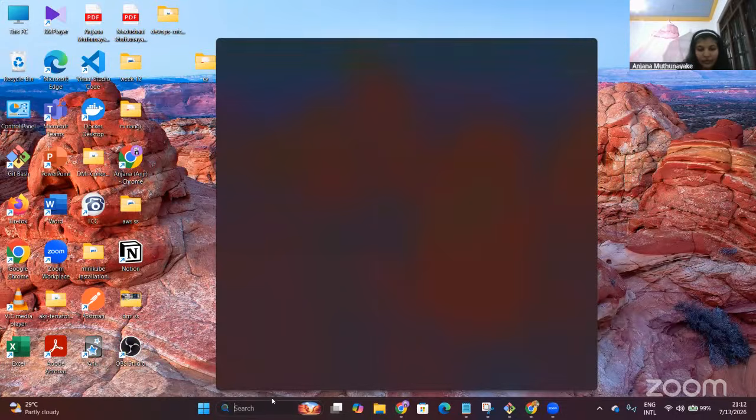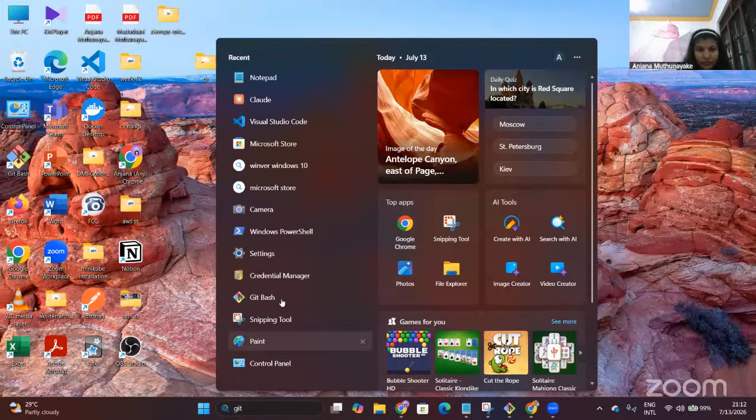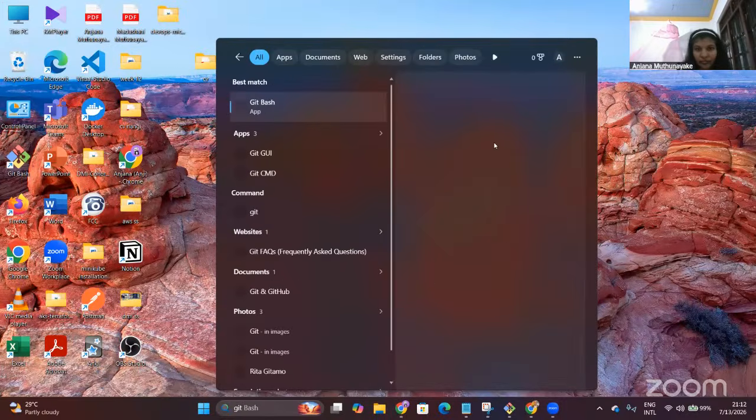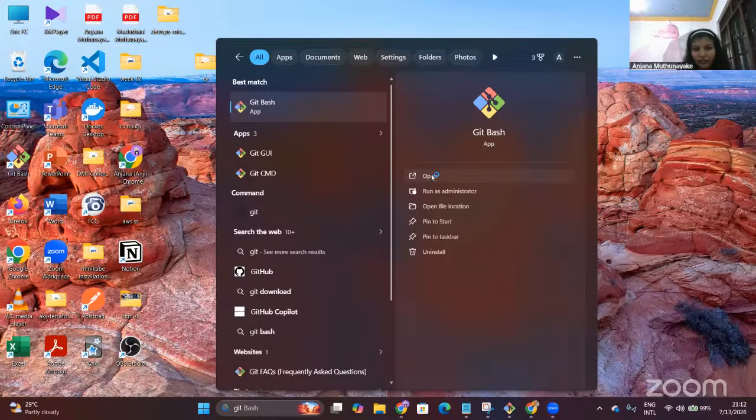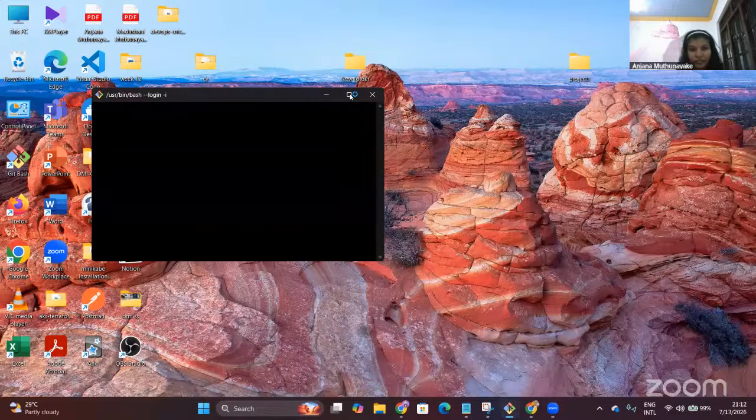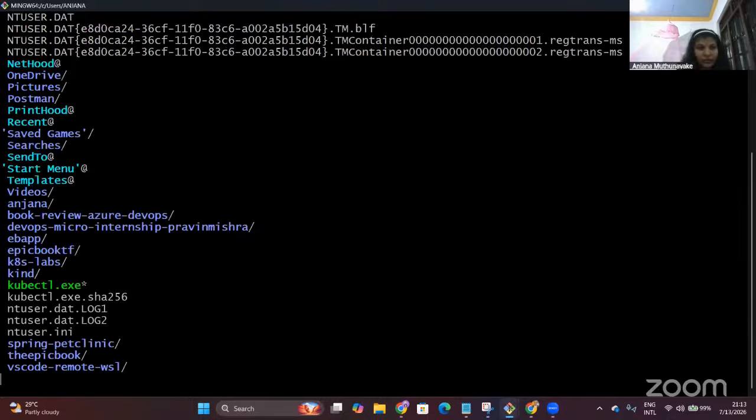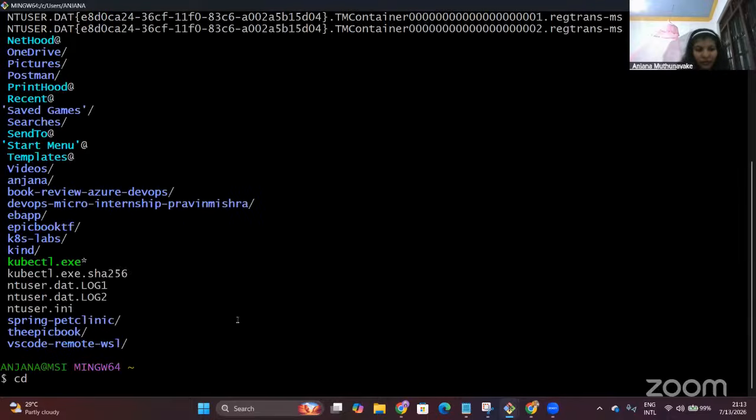let me open my Git bash. If we need to create a folder or directory, we run something like this: mkdir, that means making a directory. Let's give my name. And if we run ls, let's navigate to downloads.